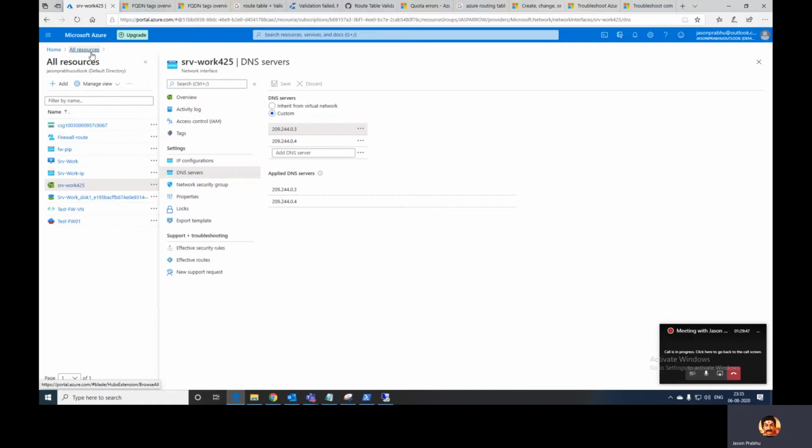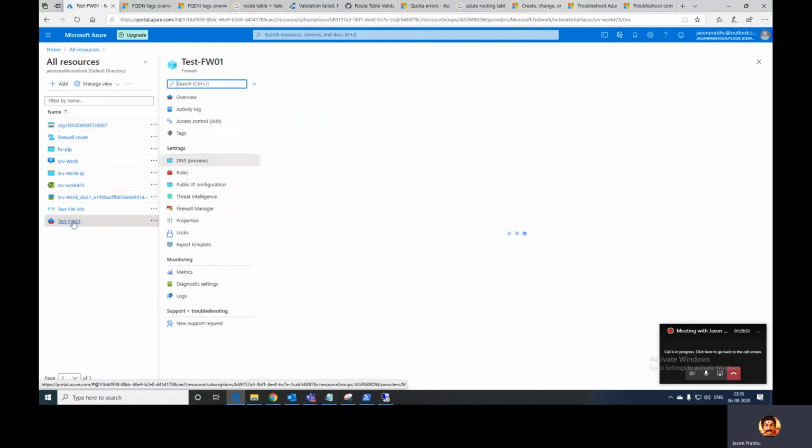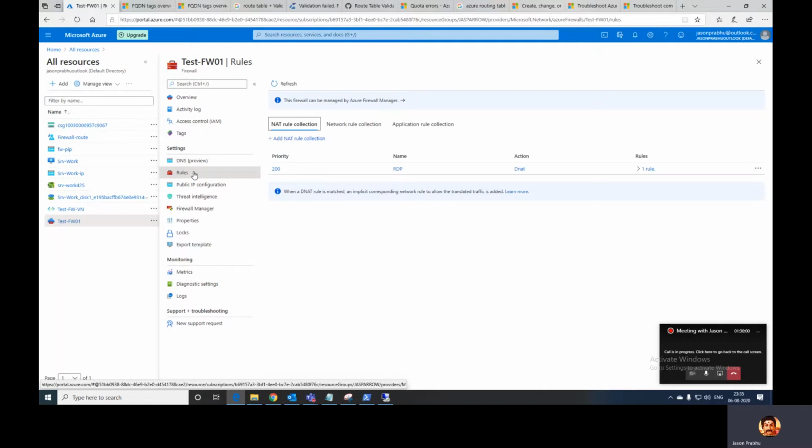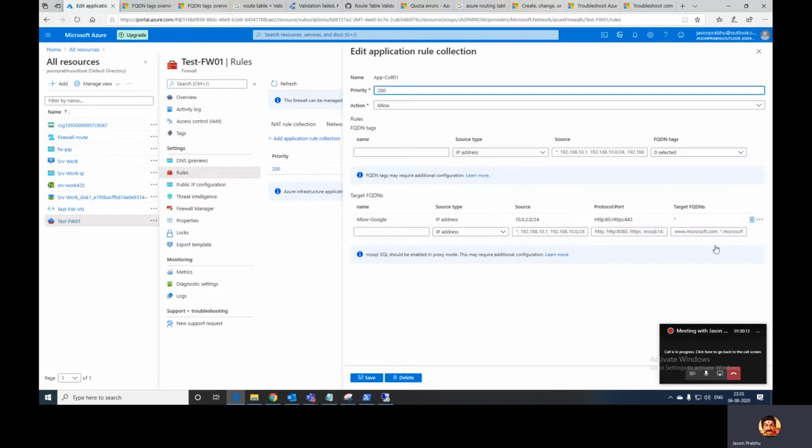And apart from that, I've also made a little change to the firewall rules. Earlier, we had restricted the connection only to Google. So what I have done is, in the application rule, I've allowed connection to all the target FQDNs, which means it's not only Google.